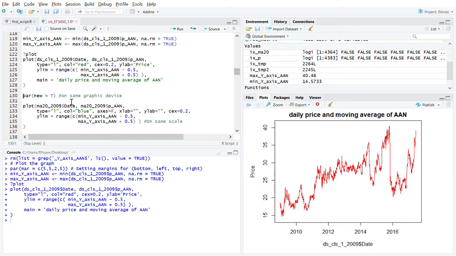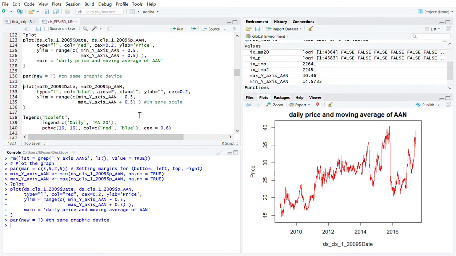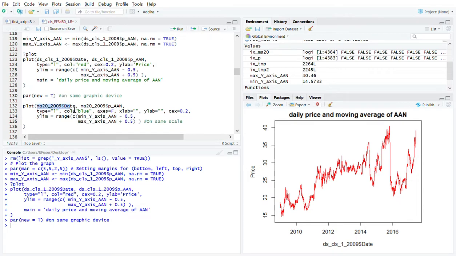And on the same graph, we would like to plot the 20-day moving average of AAN. So again, we provide the x-axis and y-axis, the value of x and the value of y, and we still want it to be a line, but this time we want it to be blue.